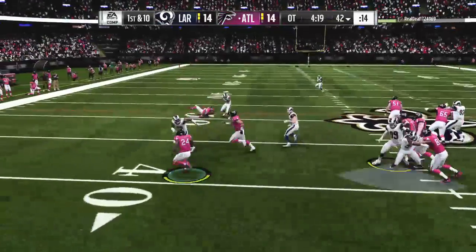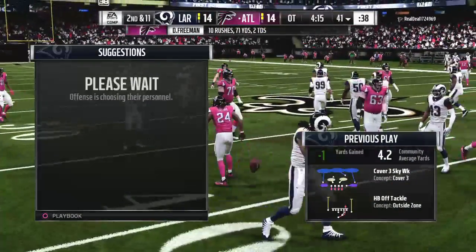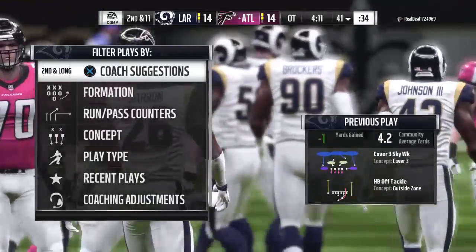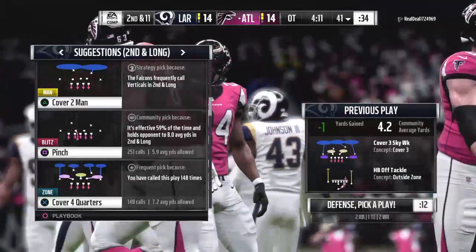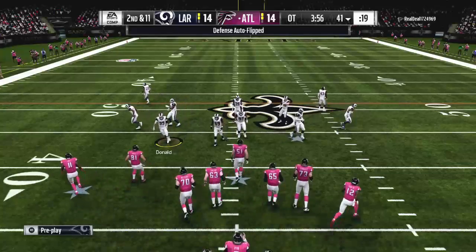And now a 10th carry for Freeman. And he'll lose yardage here. Back at the 41. It's a loss of a yard there, and now second down. Absolutely love the effort there. The ability to flow from his inside spot and stop that one at the line of scrimmage. Let's go. Nice linebacker play.